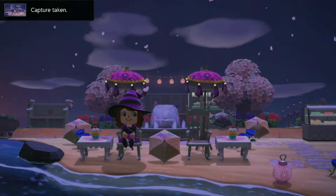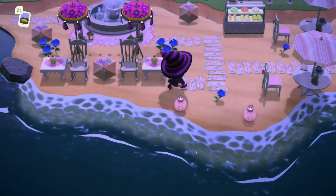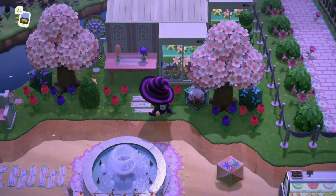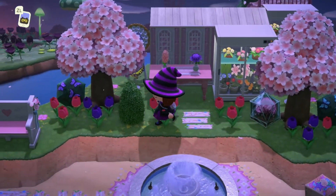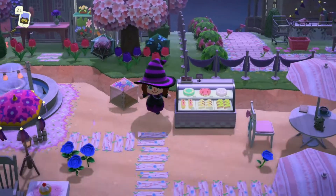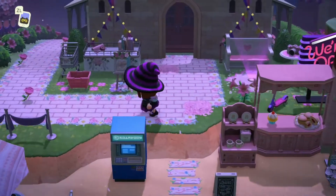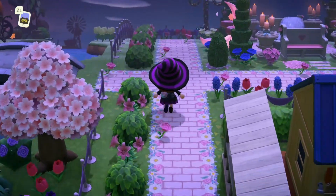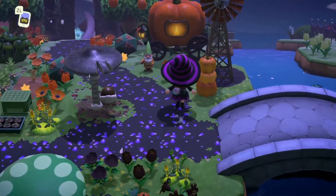This is so pretty. There's a little building in the back — I love these ornament table lamps, I gotta use those. Another little flower area with placed flowers. I think we're coming up on a dark section — I think I'm about to blend in better. Oh I get it — I'm supposed to wear the fairy outfit in the fairy part of the island and the witch outfit in the witch part.